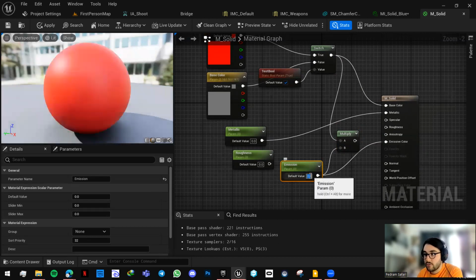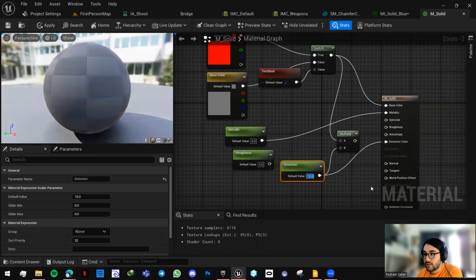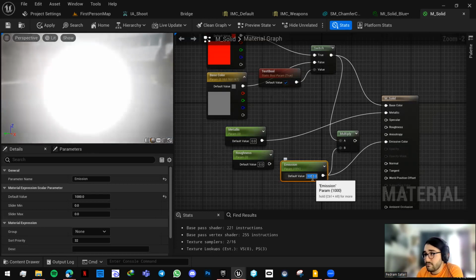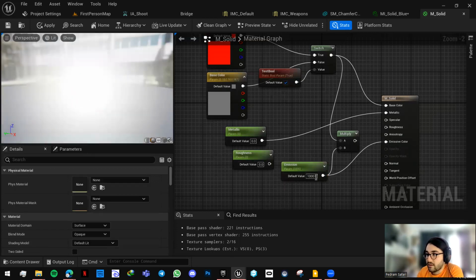Notice if you do just emission, let's say 10, you get a white, basically glowing thing. And that is correct. That is like a light bulb that you see wherever. If it's trying to emit light, you see it like that. And if you increase the parameter, it literally turns into a sun. So it really affects a lot.